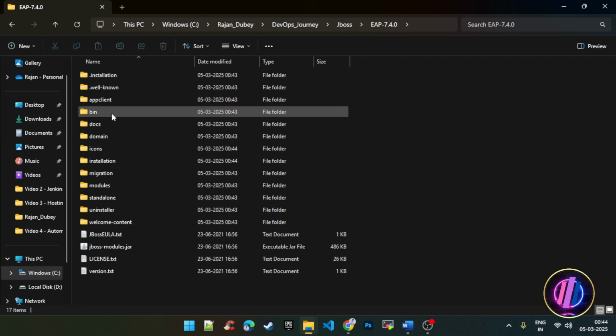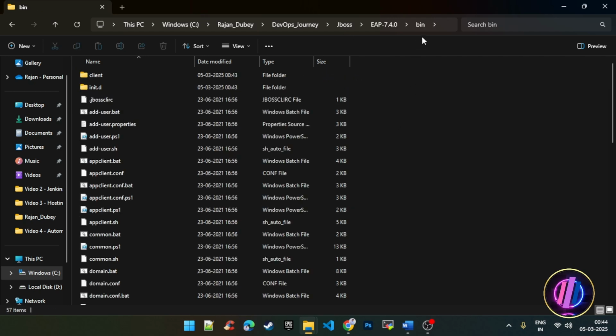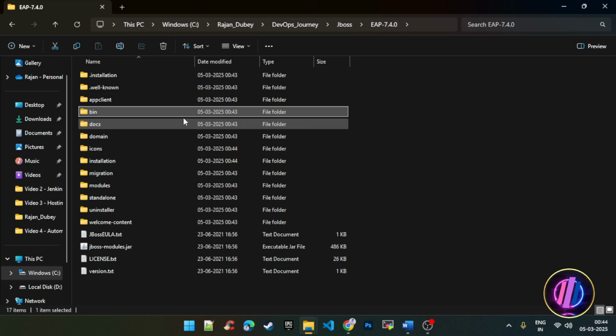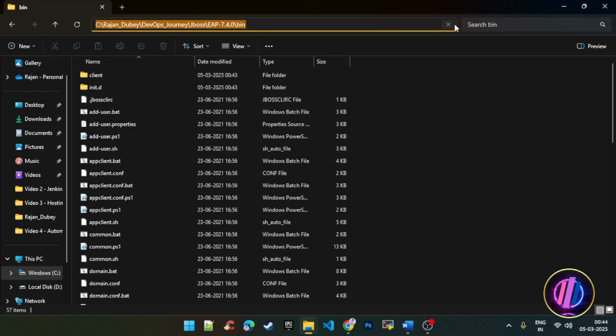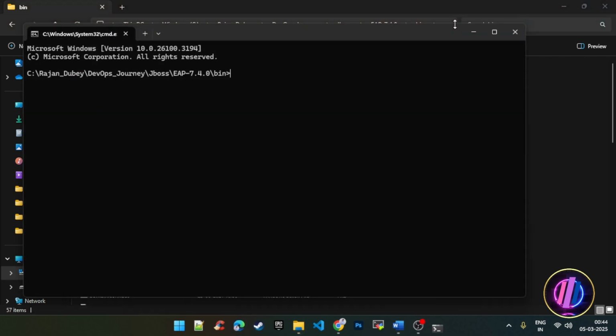Now we will start JBoss. Go to JBoss home where you have installed JBoss, go to bin and open command prompt from this location and type standalone.bat -b 0.0.0.0, the broadcast address.